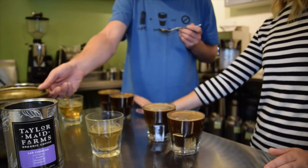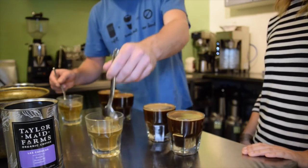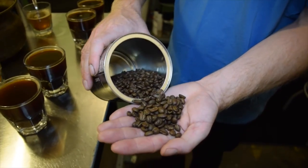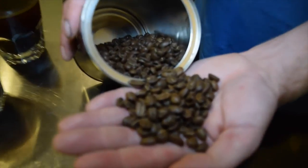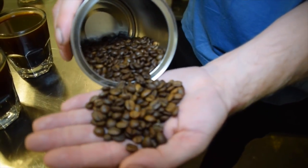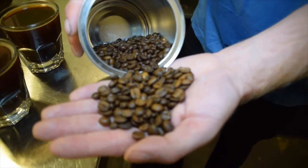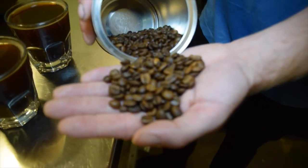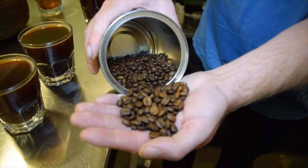This is the high-fermented, less controlled one, and this is more controlled. You can even see it in just the bean oil. This is the Las Capucas — the washed coffee — it's very clean and evenly roasted. And this is the Brazil Floresta, the natural process. As you can see there are a lot of lighter beans, some darker. That is because of the different sugar contents of the beans — they roasted up slightly differently.